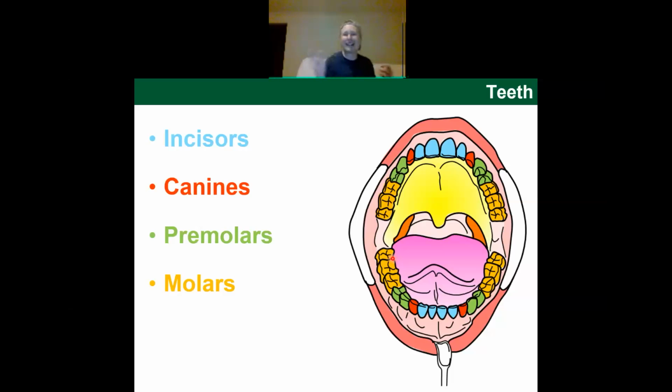So premolars are kind of semi-good for that. Not perfect, but better than the incisors and canines. So kind of an in-between type of teeth. So that's really what you need to know in terms of naming teeth in the mouth. I would love to go into more detail, but in this review session, we're not able to do that.